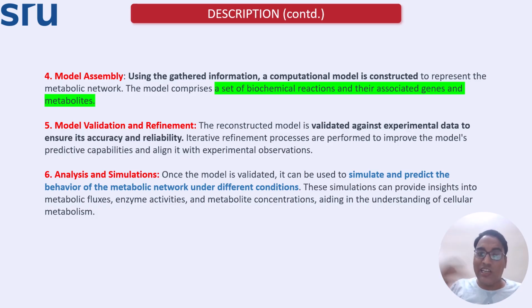Once that is done, you move to model validation and refinement. This means that, seeing the existing data set, we validate our computational model for the conditions which you have found in the lab. If the data is fitting properly, fine, otherwise we fine tune. These refinements are an iterative process. So we undergo an iterative process to extensively refine the generated computational model.